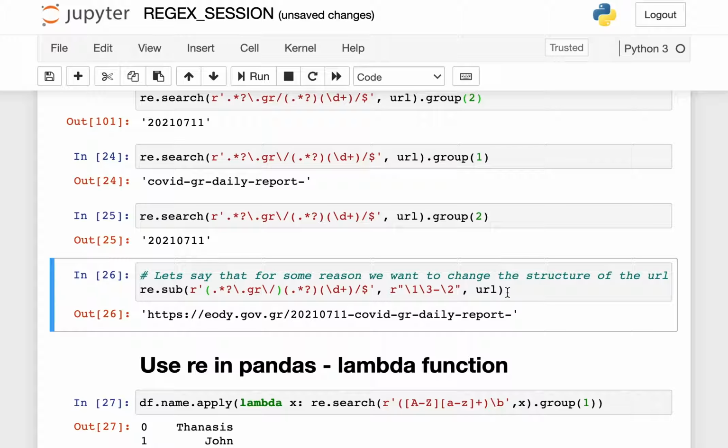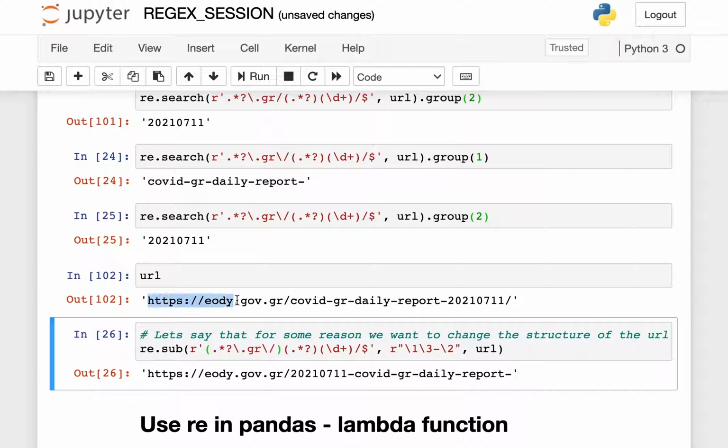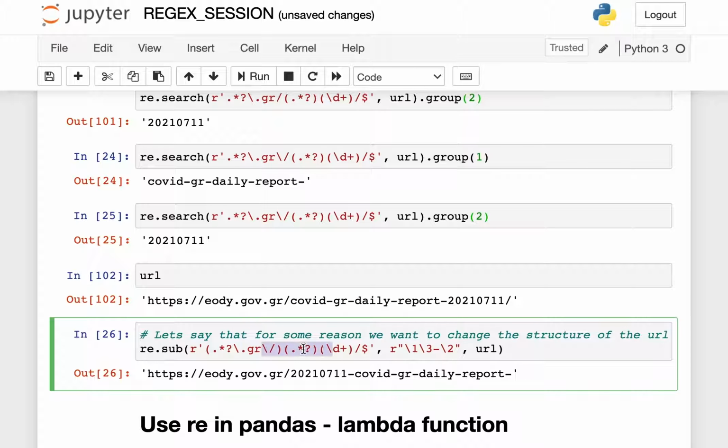Let me print the URL to understand it. So this will be the first capture group. This part of the string will be the second capture group, this one. And then the numbers will be the third capture group.